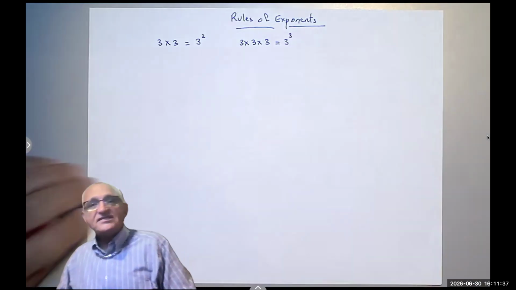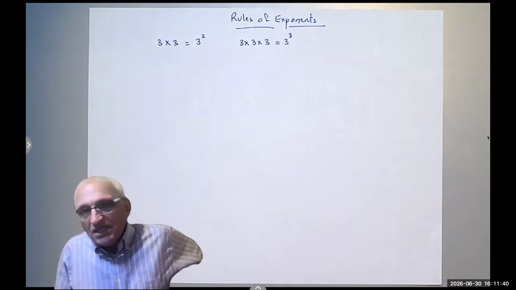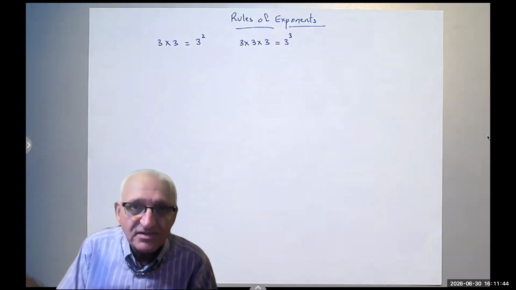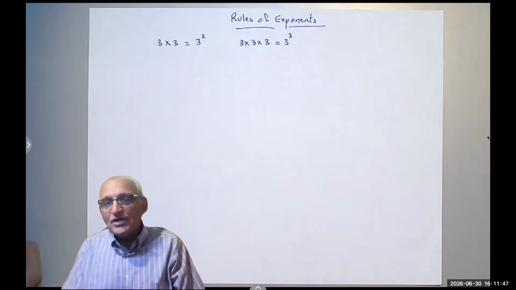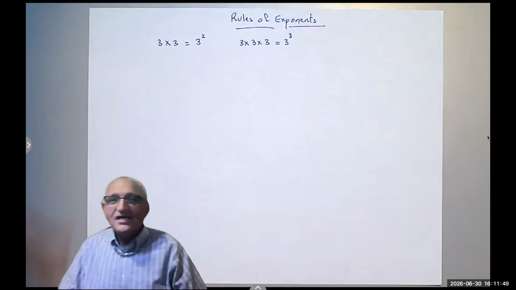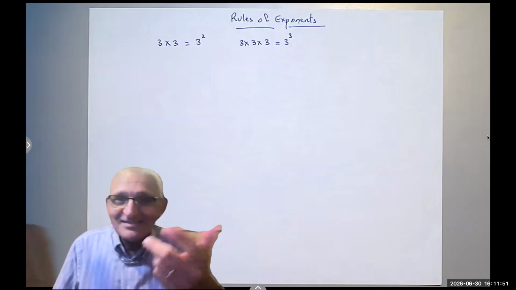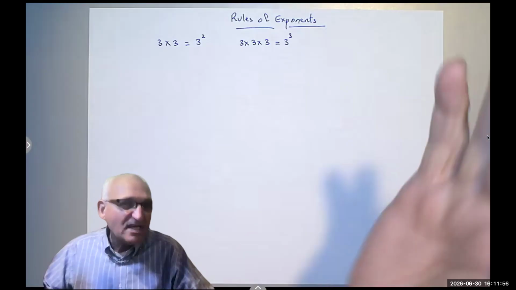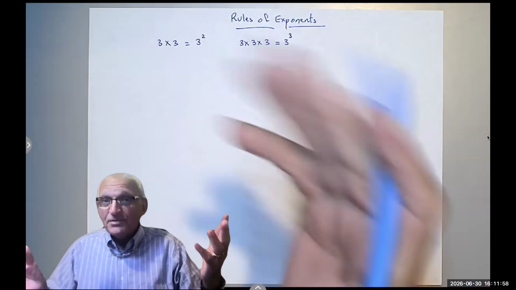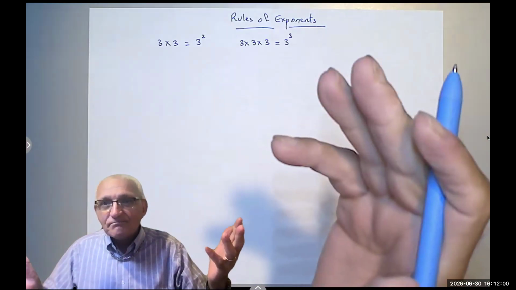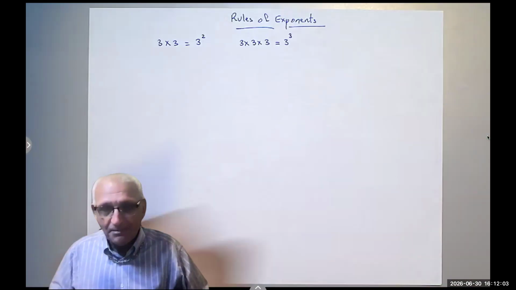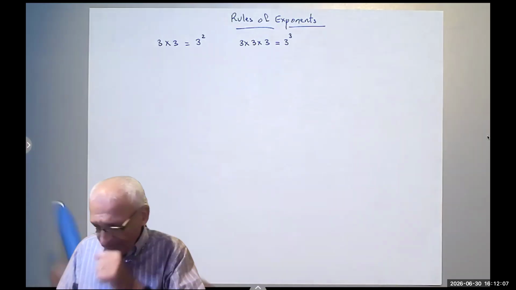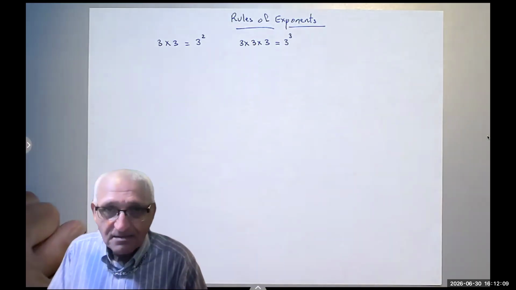And you can increase that as many times as you wish, meaning I can say 3 to the 7th, meaning 3 multiplied by itself 7 times. It's easier than to write 3 times 3 times 3 times 3, and then when I look at it, I may count them incorrectly and count 6 instead of 7 or 8 instead of 7. Or if the number is so large, I don't know how many times I multiplied it. So we use the exponent, first of all, to simplify these multiplications.